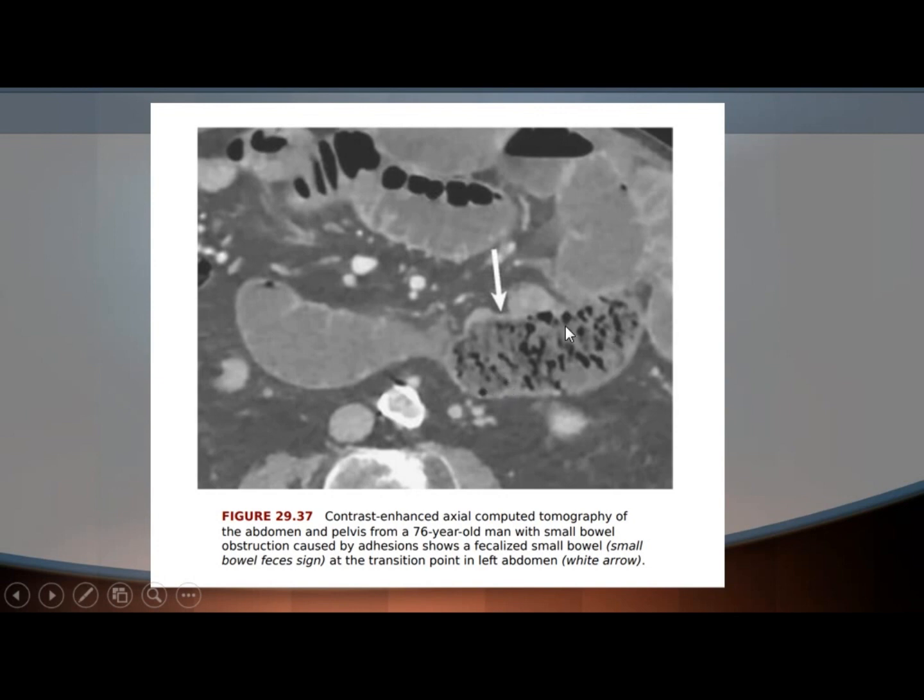But whenever there's obstruction, stasis and absorption of the fluid will lead to hardening of the content, and here it appears like feces. It's called the small bowel feces sign, apparent on CT scan. It's obvious here. And you have the string of beads sign here. String of beads, yeah. And you have dilated fluid-filled loops with air fluid levels. Air fluid levels, yeah.